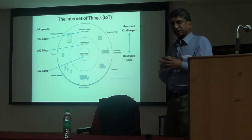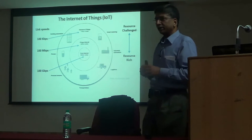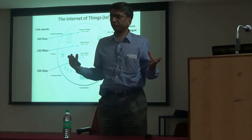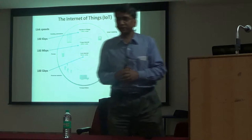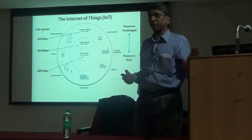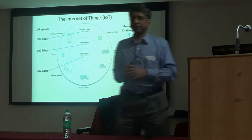In fact, you can extend that parsimony in the Internet of Things to actually everything. You'll see that the core internet is resource rich. Every router there has dual power supplies, air conditioning, maybe 100 GB of RAM, terabytes of space, very high performance processors. Whereas at the other end, in the Internet of Things, you want cheap devices. Devices you can essentially put in and forget about. They cannot be very power hungry. If they can't be power hungry, they can't communicate far. They have short communication links.